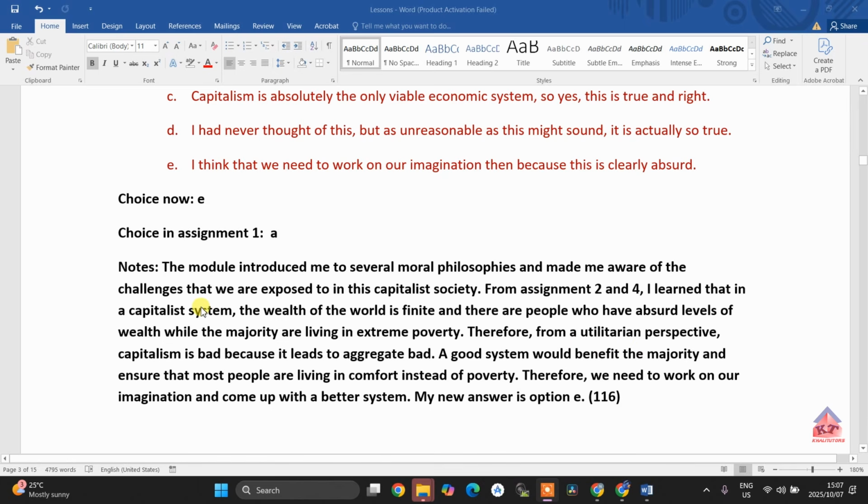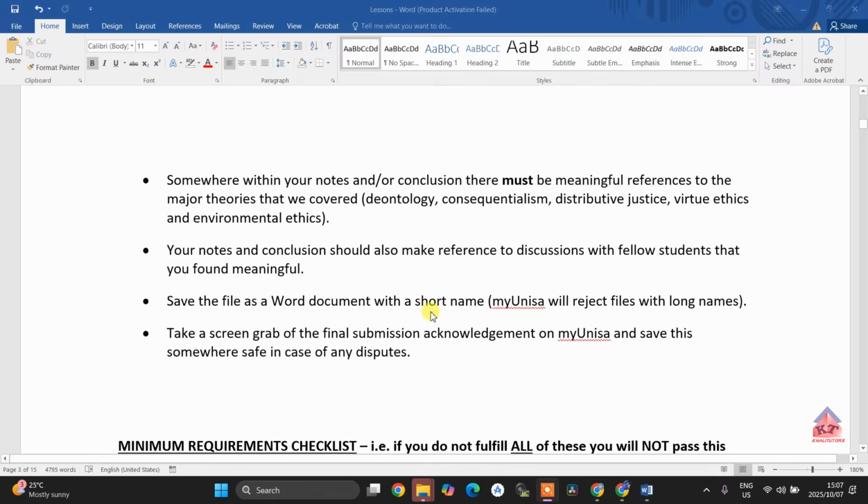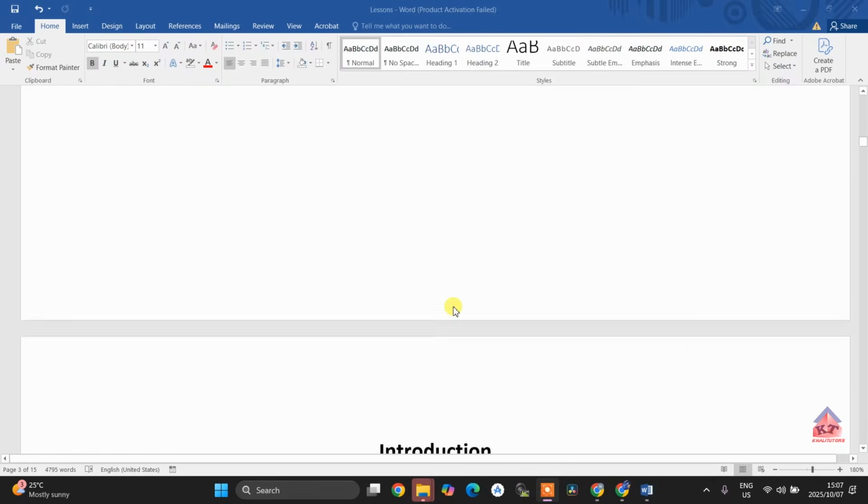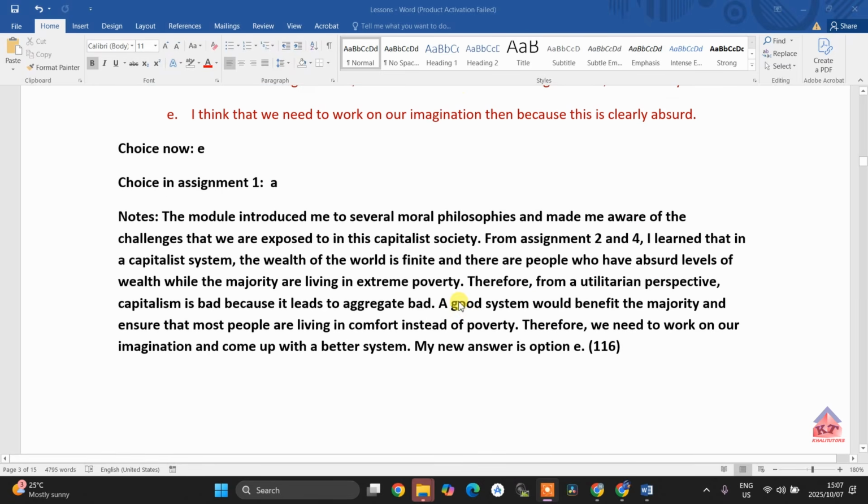Okay, you must remember utilitarianism is part of consequentialism. So this means that I had adhered to this instruction here, which says we need to make meaningful references to major theories that we covered. So I have made meaningful reference to consequentialism because this is a form of consequentialism.